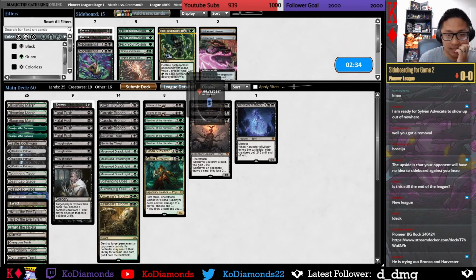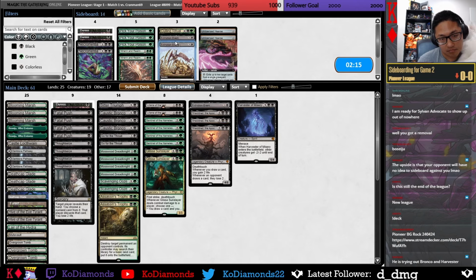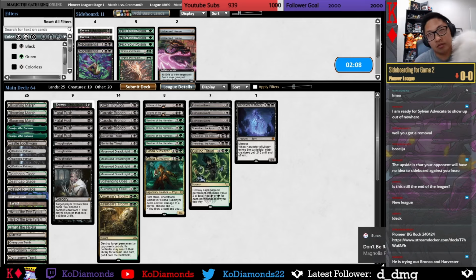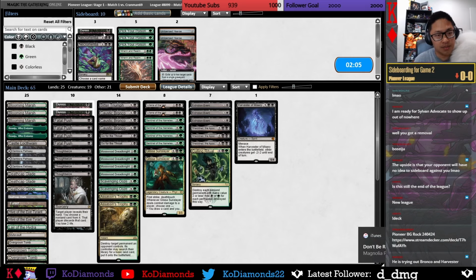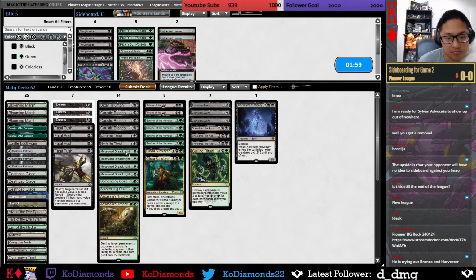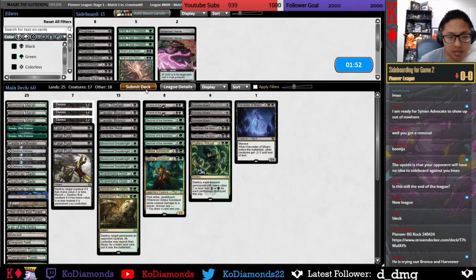Knee-jerk reaction is to board in the sweepers. Hey, baby. They had Wizard's Lightning, Kumano, Light Up the Stage. Maybe this is a match where we just don't want the Thought Seizes. Trim a Shield. Maybe we don't even want Caustic Bronco either, even though it's card advantage, but we'll trim one.